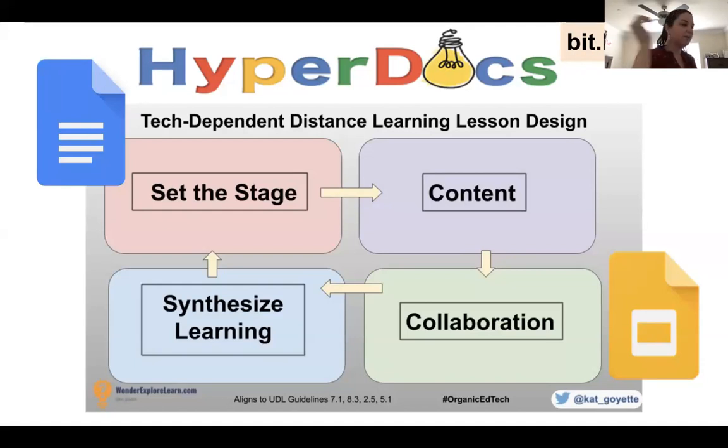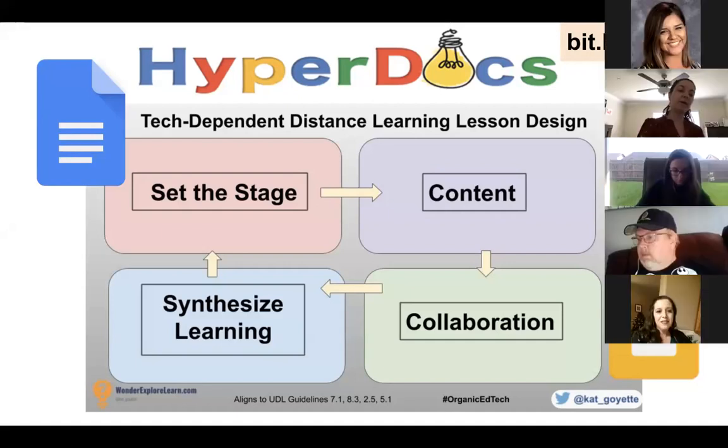So this is very similar to what we've done in our classrooms, and I think it's also important that we make the connection and we greet them. Maybe we make a welcome video and we show that first. Then is the content, and so that would be whatever they are exploring, whatever hyperlinks to a text set, or maybe a video that you embedded, or some images to look at, or games, whatever that content is. Then giving the kids an opportunity to collaborate.